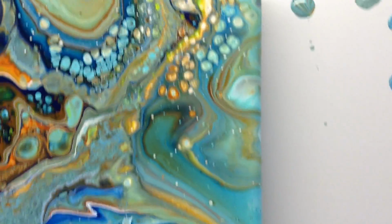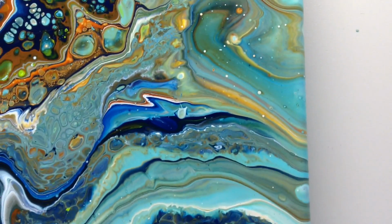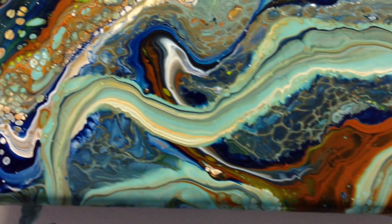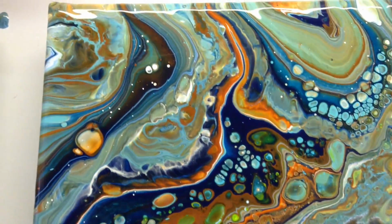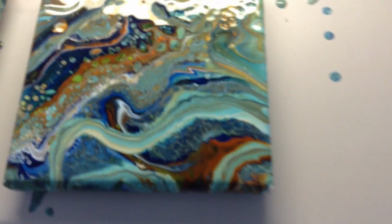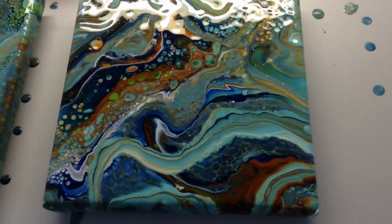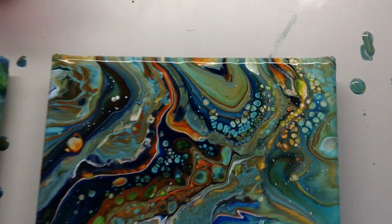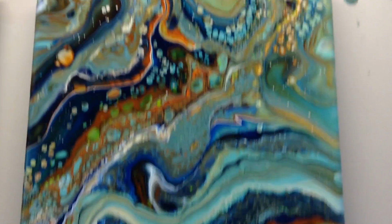And then this one, a little bit of cell action and a lot of wispy colors. Here we go. I like it. I'm gonna leave it like that. I won't torch it when I go. I promise. I won't be naughty. Turning it off and just grabbing the torch. No, I won't. I promise. Sometimes I have to restrain myself and not do that. I know. I'm so stuck on torching everything.